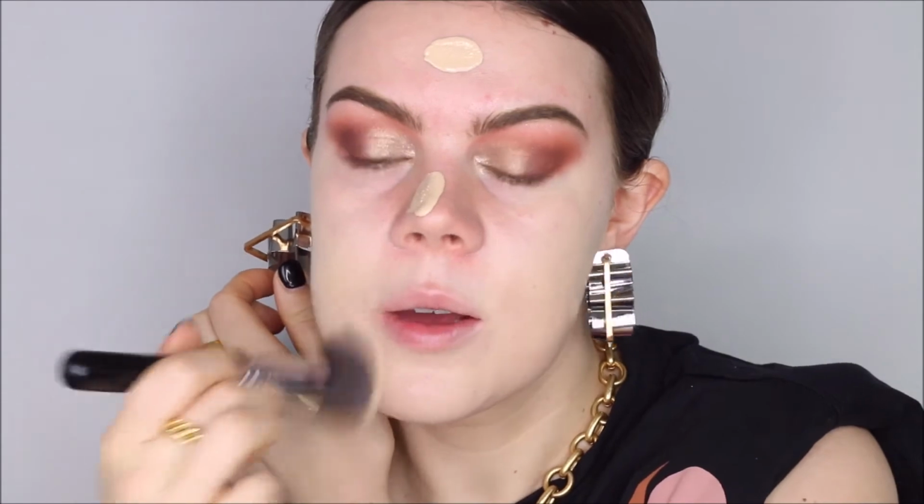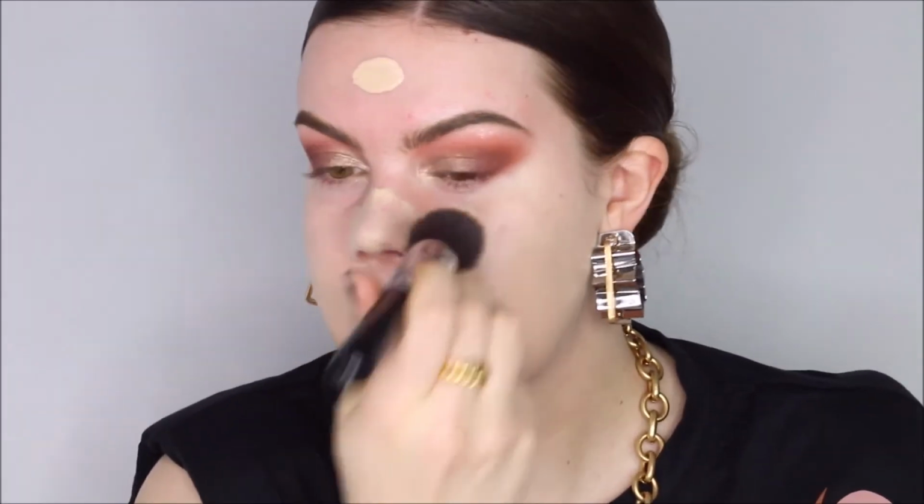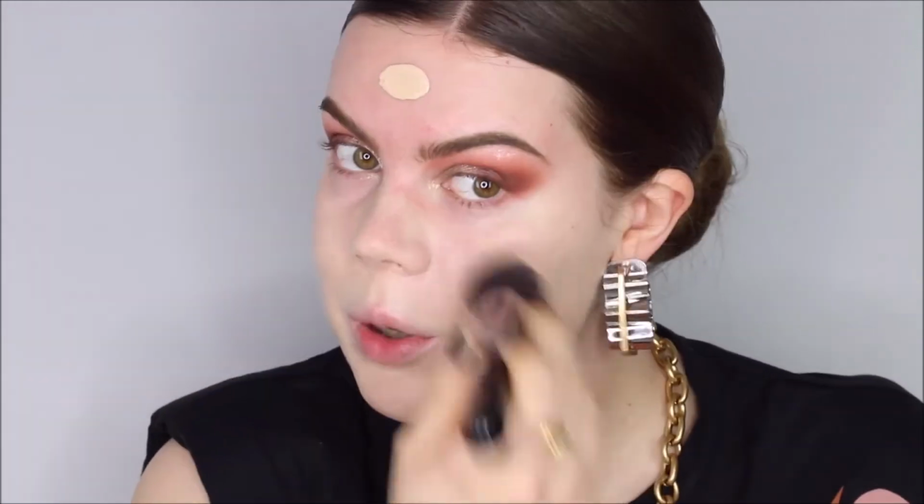This is actually a really nice shade match. It's really nice and yellow. Like my face gets so red. You see how yellow my chest and my hands are? And then my face is so discolored and red. So I need a proper yellow toned foundation. Now I just hope I can blend it out above my brows and I don't screw up my eyebrows. But one thing I'm not really loving is the foundation brush.